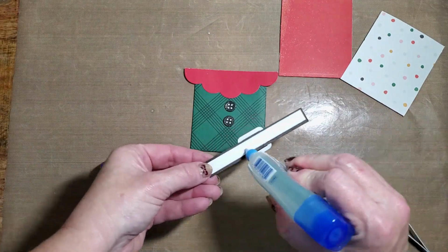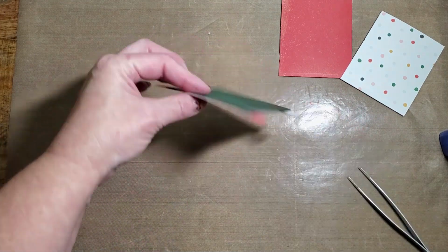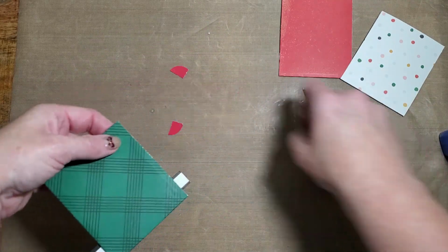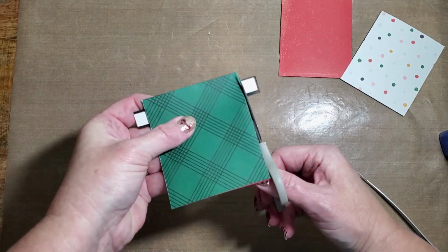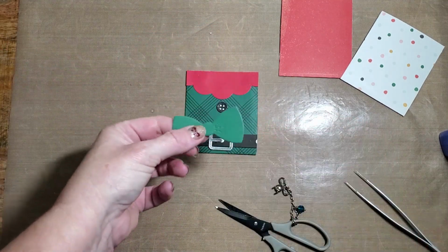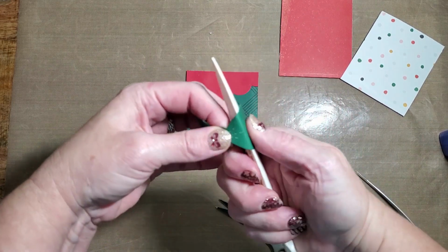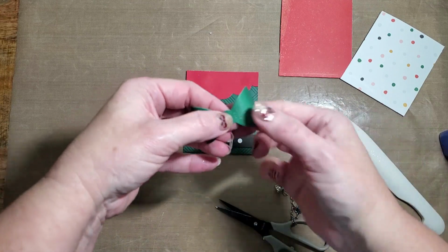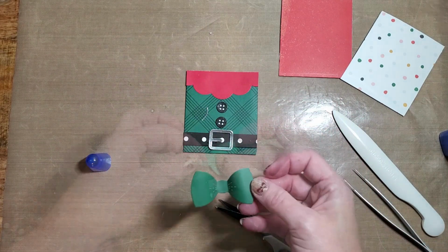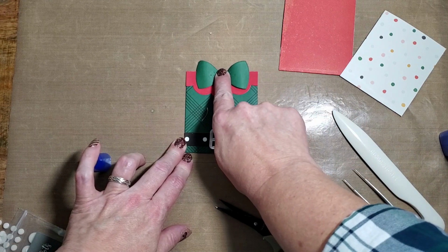I'm going to adhere that belt along the base of the pocket, trim off the excess collar and belt, and then I'm going to decorate the top with a cute little bow tie. I wanted a little bit of dimension to this bow tie, so I'm taking my bone folder and I'm curling each one of the sides, and then I'm going to fold it up in the center and use a foam dot to adhere it to the top of the collar.